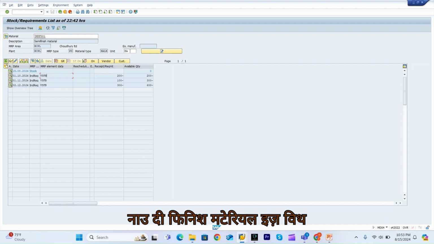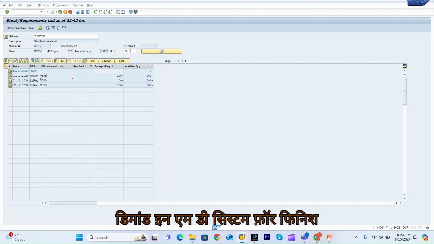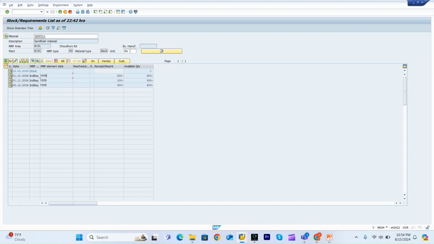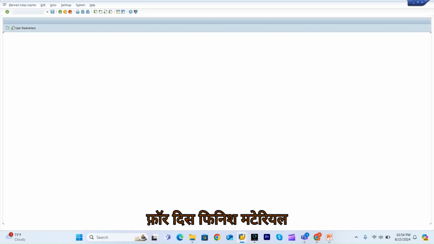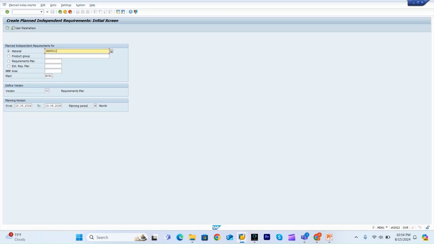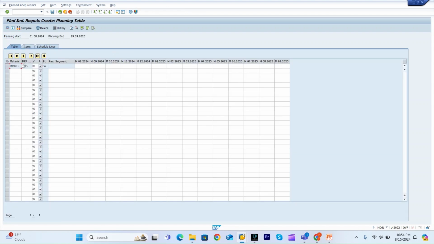Okay, now as the finished material is with make to stock scenario, I need to create the demand in MD61 for the finished material also. So if I go for this finished material, FG01, suppose I will say here 50.